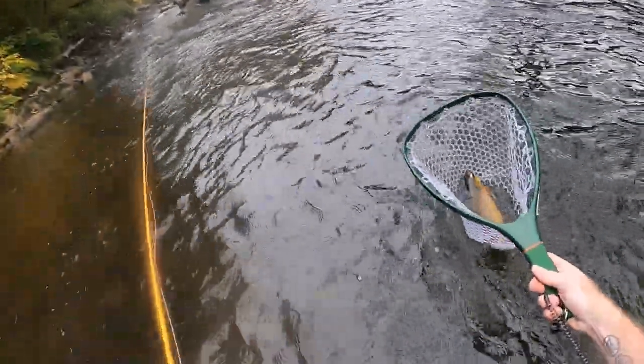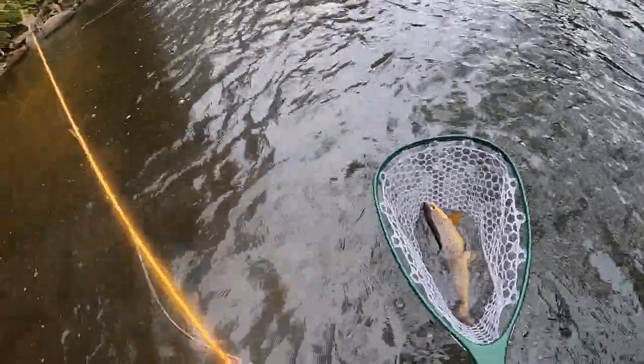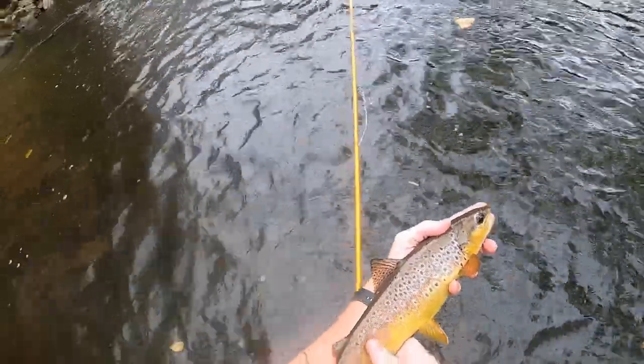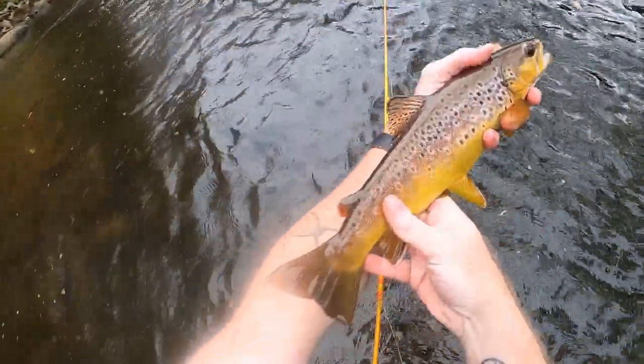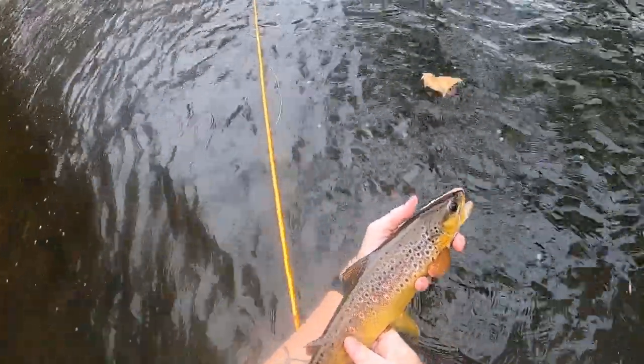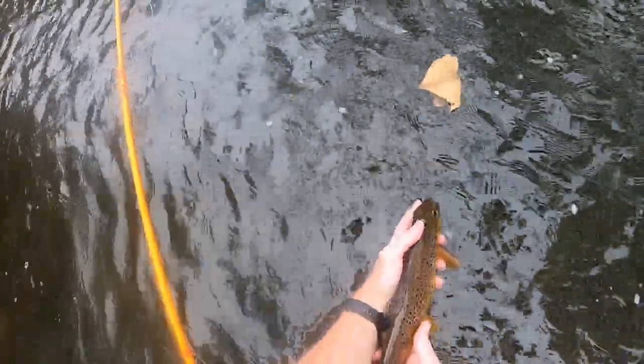There we go. Look at that, decent fish. All right, you see that guy? That is another 16, 17 inches maybe. Let's go. All right, pretty fish. Get on back there, buddy.